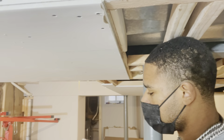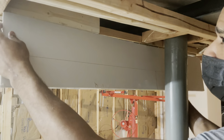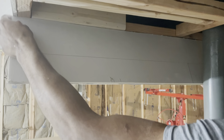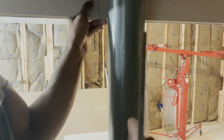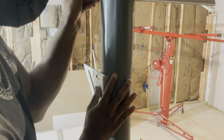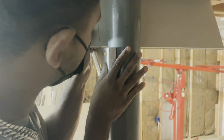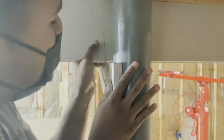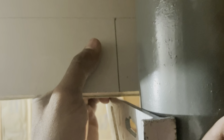So now, you just put it up there like this. This is how you double check. Line it up good. And this is also how you can make a line for this. Get it nice and flush, like you see. You want to grab this right here and make it fit on this. So keep pressing it, and slide up. So that's good. And you can do the same thing on the other side. Look at that.